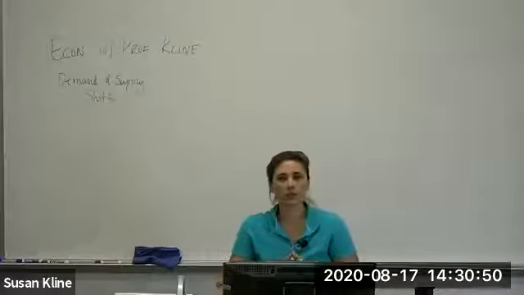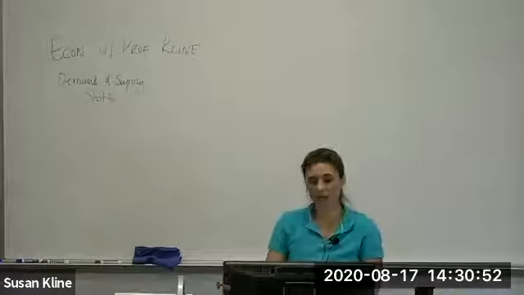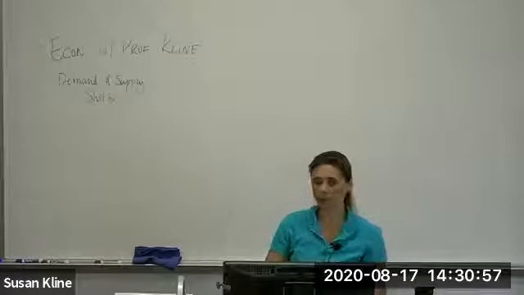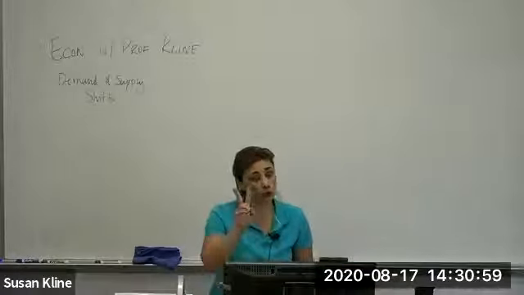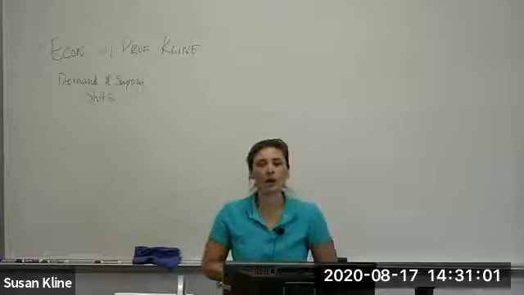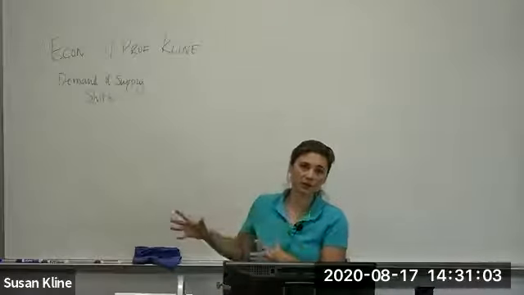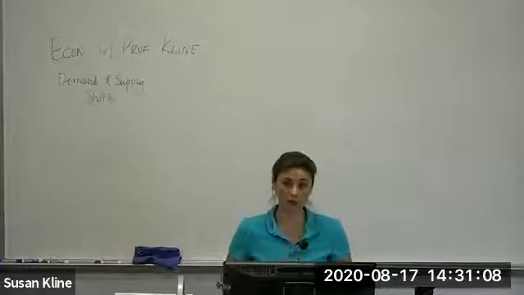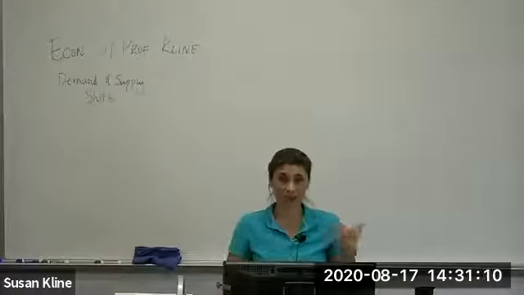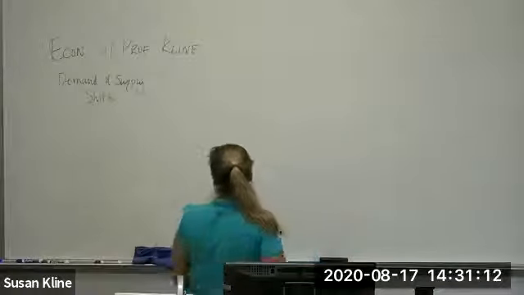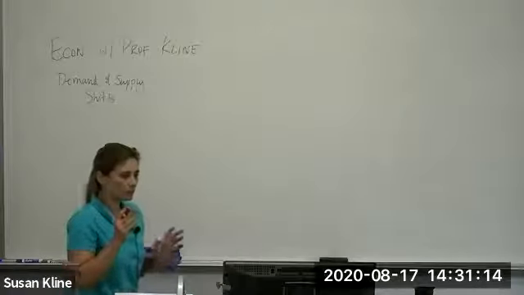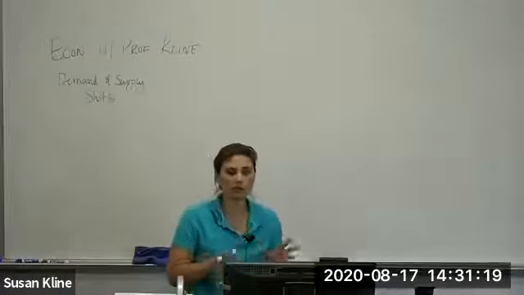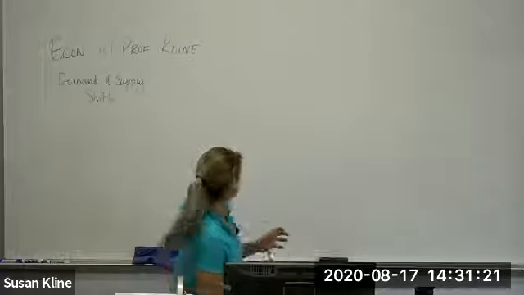Today's video is going to be about demand and supply shifts, and we're just going to illustrate what happens to equilibrium price and equilibrium quantity, because remember that equilibrium has to be 2 points on a graph, not just one. And what happens if we have a single shift, and then particularly for this video, we're focusing on double shifts. What if we have both a shift in demand and a shift in supply? All right, so we've used lecture to go through what will cause demand or supply to shift, right?